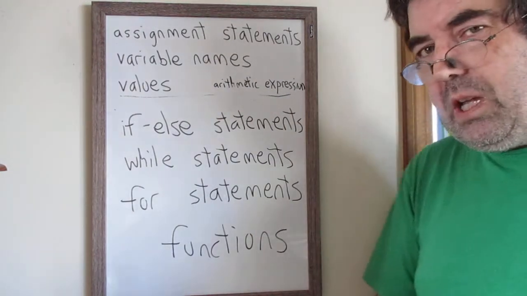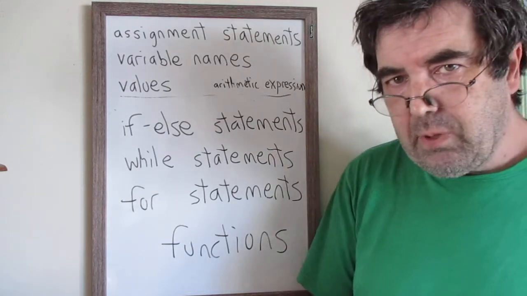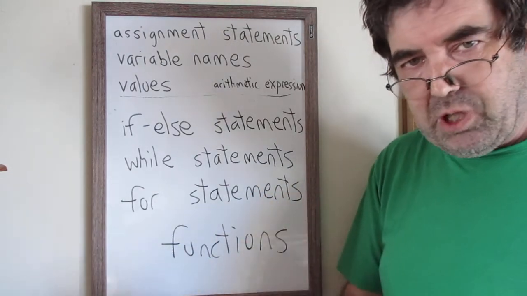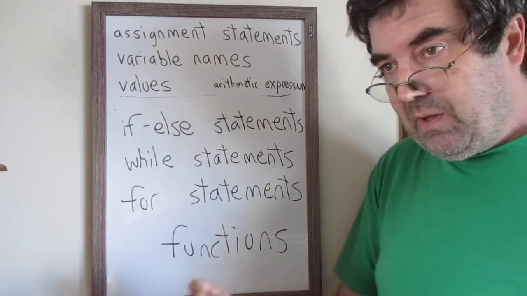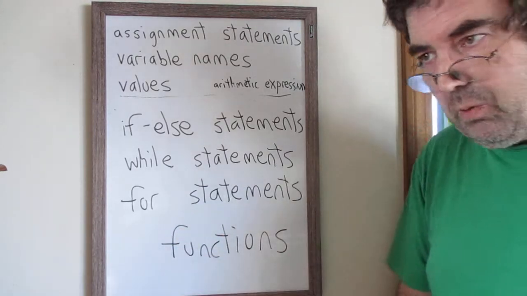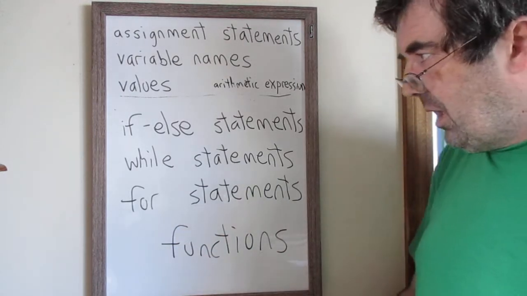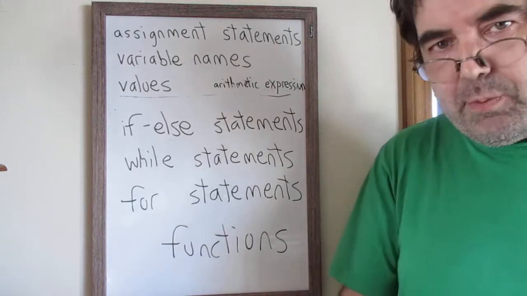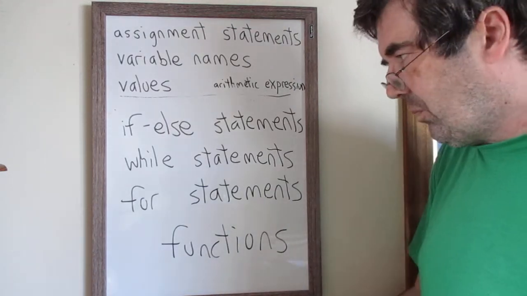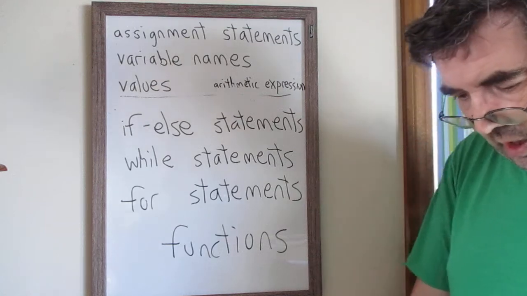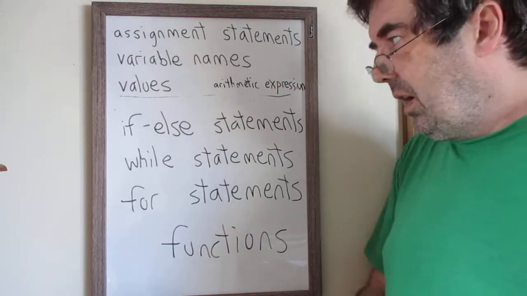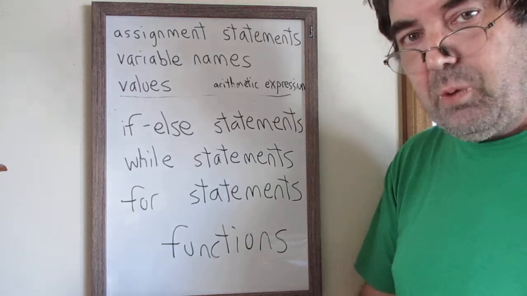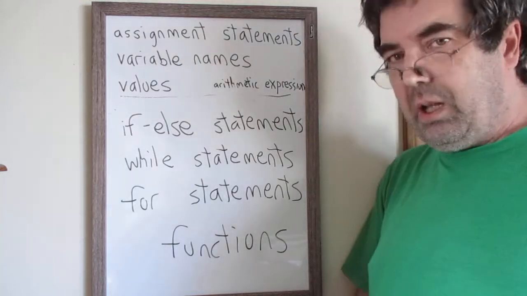Now I want to do a shift. I want to do a bit of a sidewise shift, and I want to talk about JavaScript and objects. An object is a very important type of value. So I'm going to talk today briefly about the JavaScript programming language and what objects are in the context of that programming language. So this talk is for intermediate students, and I think it can be accessible to a lot of beginner level students as well.